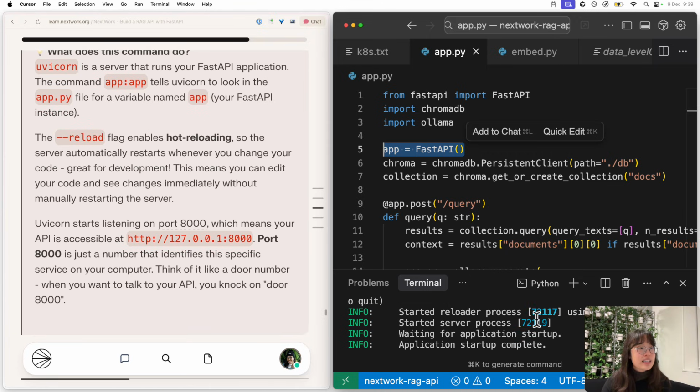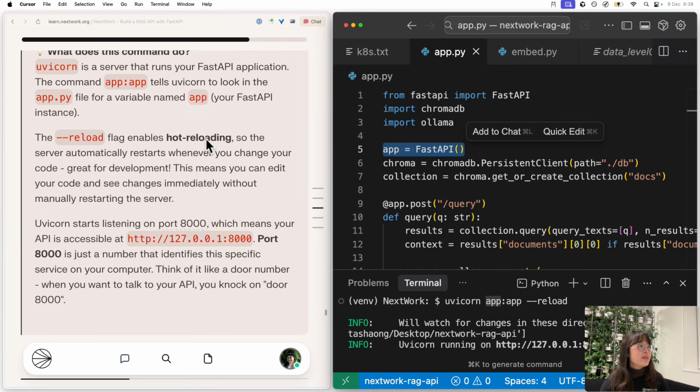The reload flag enables something called hot reloading, which means that if you update your code and save those changes, your server automatically reloads so it can run based on your updated code. So it makes sure that whatever your server is running reflects the most updated version of your code in your computer. That's great practice. It's great for development. It saves you a lot of time and stress that can come from what your server is running being different to what your code is saying right now.